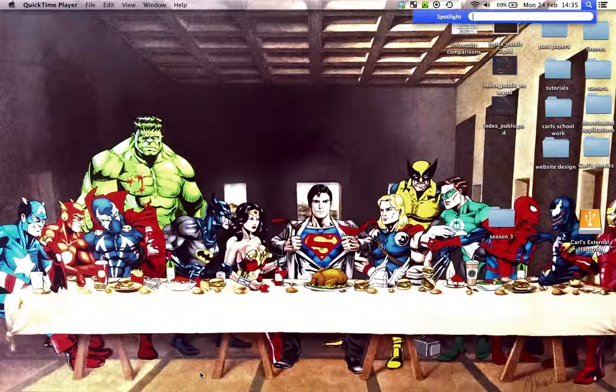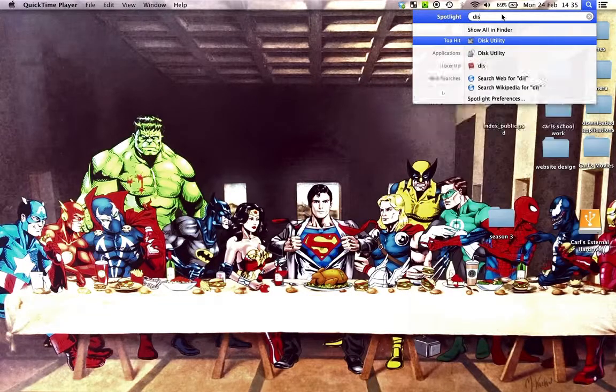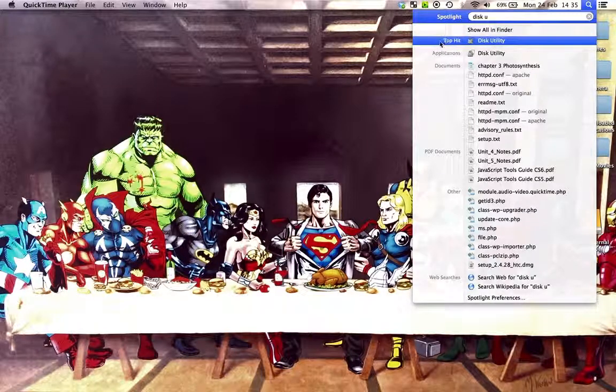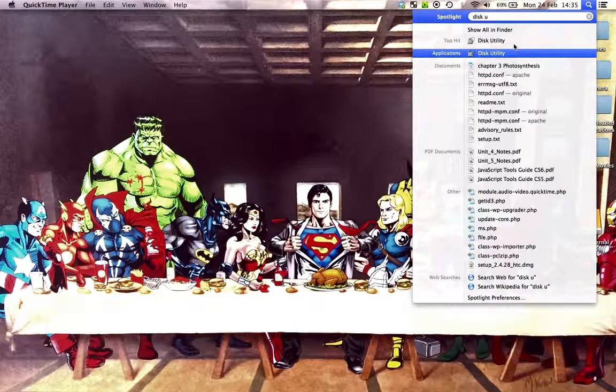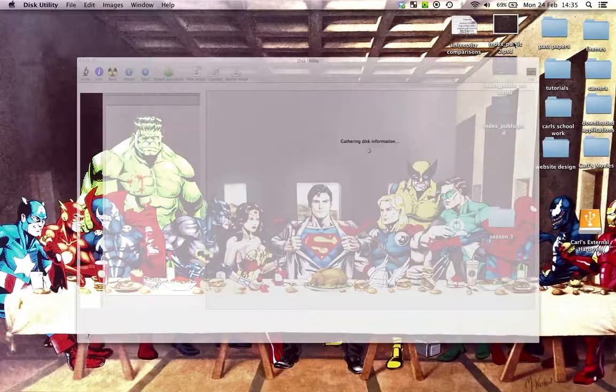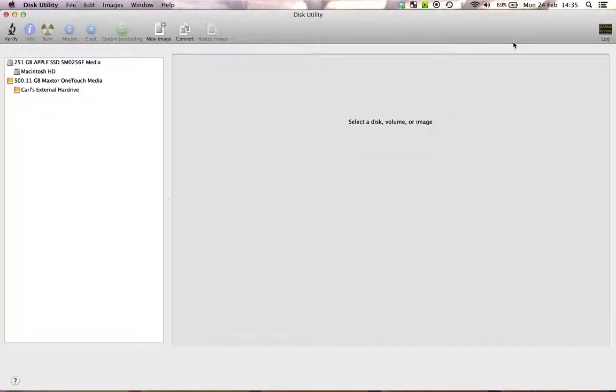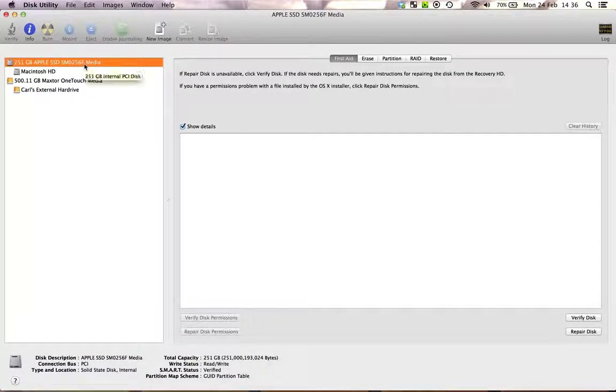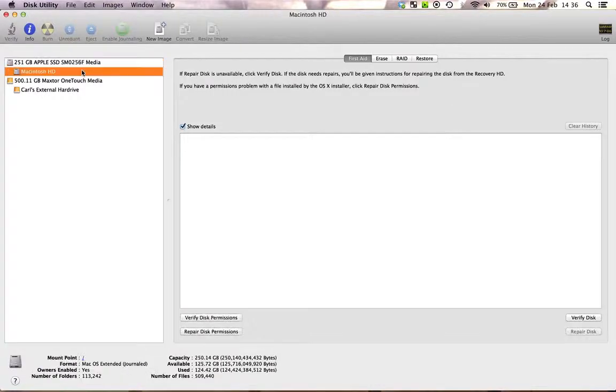and press Command and space. Now in your Spotlight section, you want to type in disk utility. The first thing that comes up in your top hits or your application is Disk Utility. Go ahead and click that, and now you're going to come to your main Disk Utility. In your left hand sidebar, this here is effectively your C drive, as you would see on your Windows computer, and this is your main Macintosh HD disk.